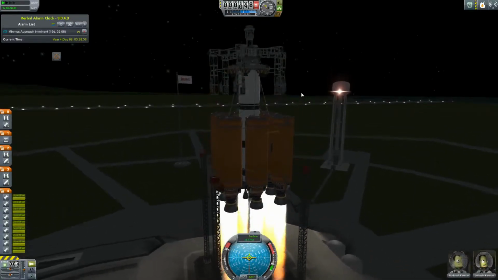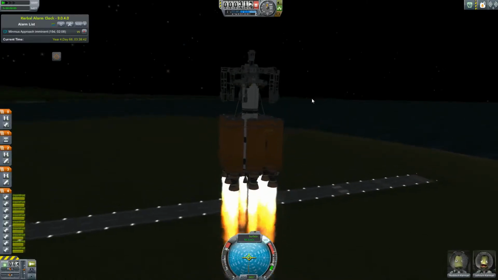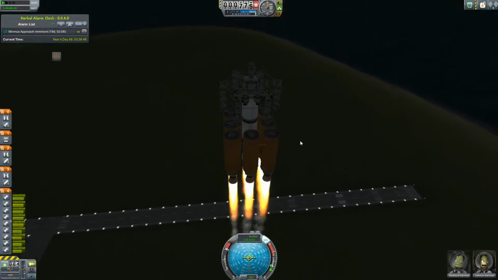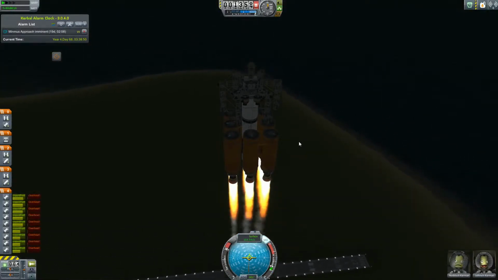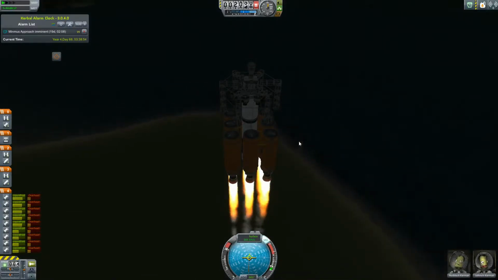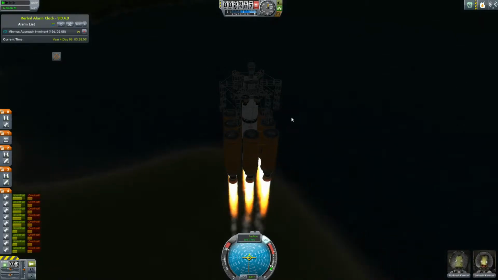Whoa! Improper staging. Alright. Here we go. We're going at a pretty decent clip here, so I'm not in the least bit worried about our thrust issues here. Yeah, the fact that we're barely crawling out of the atmosphere at this point, we're almost already at 300 meters a second, is a really, really good sign.